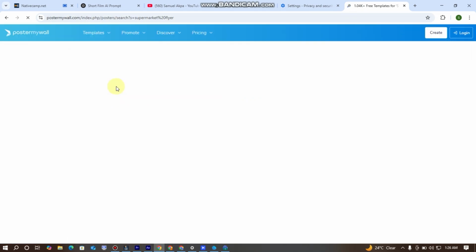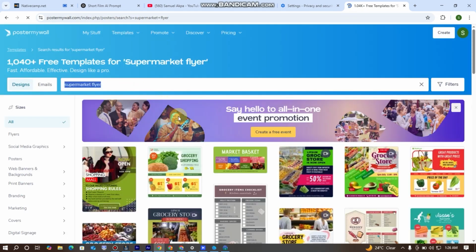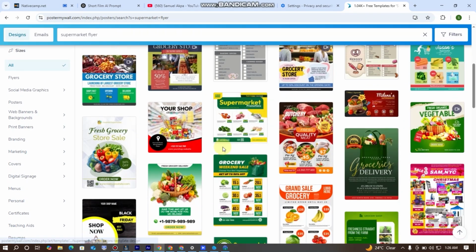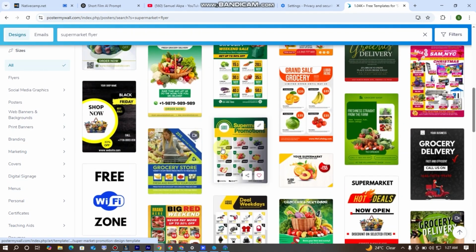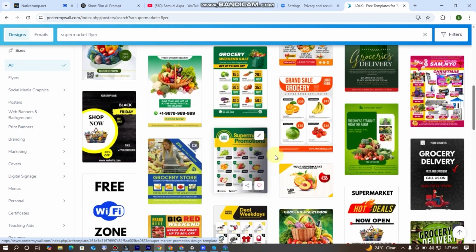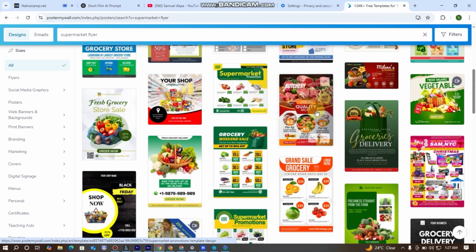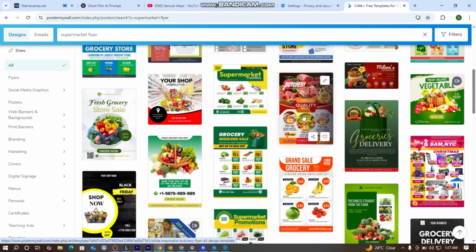Like I said, you can get your own template from anywhere. You can see here are many templates, many flyer designs that we can pick from. As you can see, these are very beautiful designs. I love this one. Yes, I love this design. Since I love this design, I am going to use this one. So now let's get this as a template. Click on the pen icon.